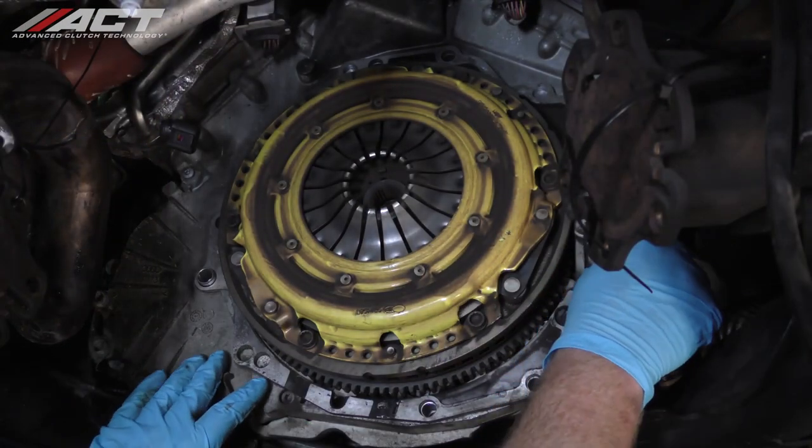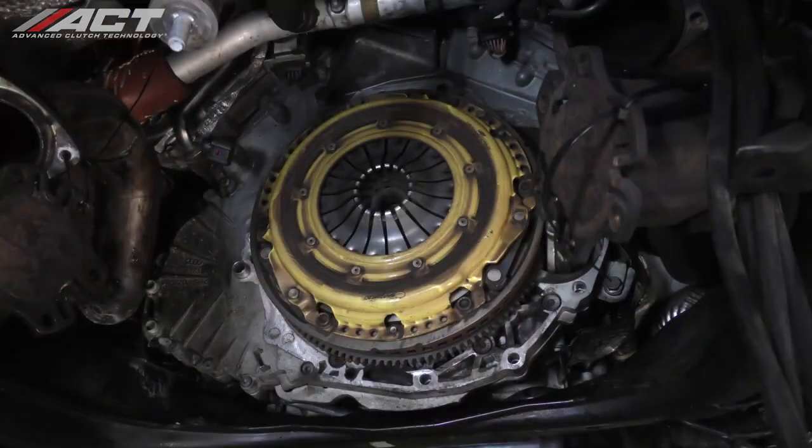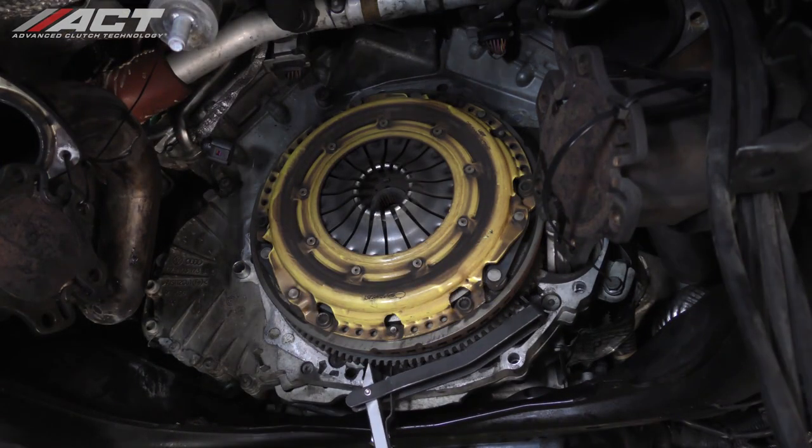Remove the spacer at the rear of the engine block. Unbolt and remove the old pressure plate and disc.